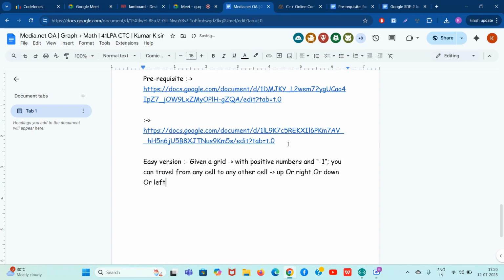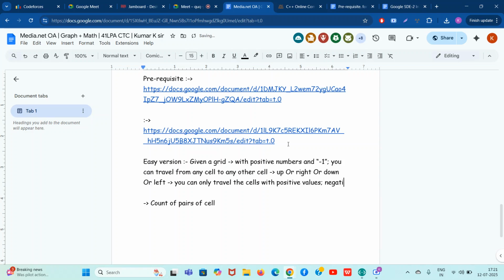So guys, what they're asking is the count of pairs of cells. Also, one more condition is there, that you can only travel the cells with positive values.